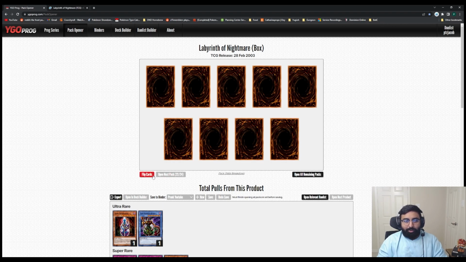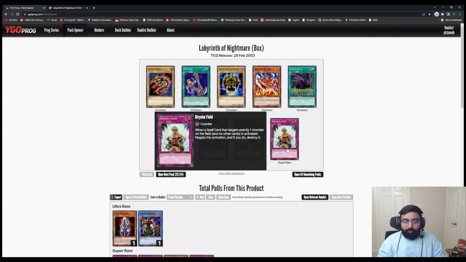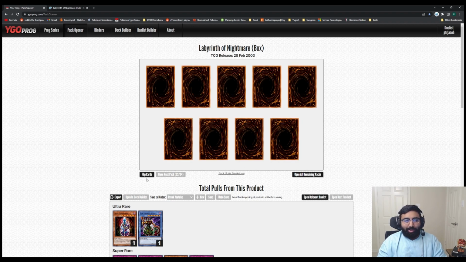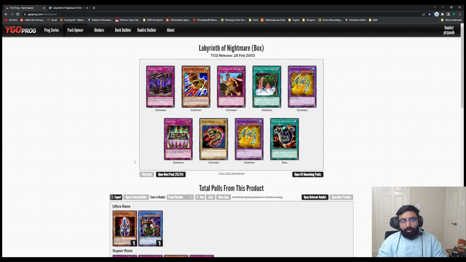Nothing in this one. Another hollow in Yugioh. Spell card that targets exactly one on the field. No other cards is activated. Hate the activation. Does anything target really that I'm afraid of? Offerings to the Doom came out in this one, but I don't know if it's worth playing that. Got any fairy boxes other than this?